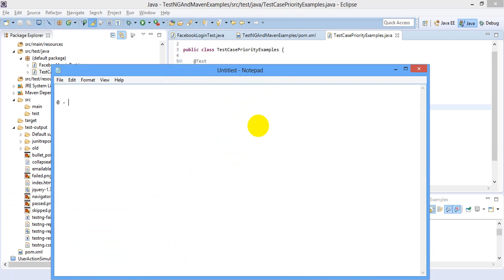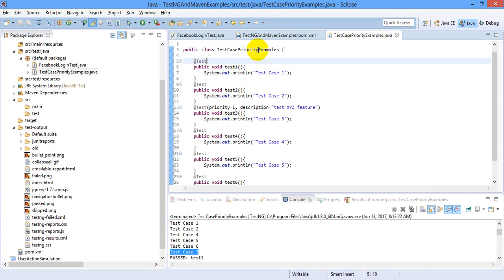Priority values are valid from 0 to 9. If I give priority 0, that means highest priority. If I have priority 9, that means lowest priority. By default, if you don't assign any priority to your test case, then it is 0.